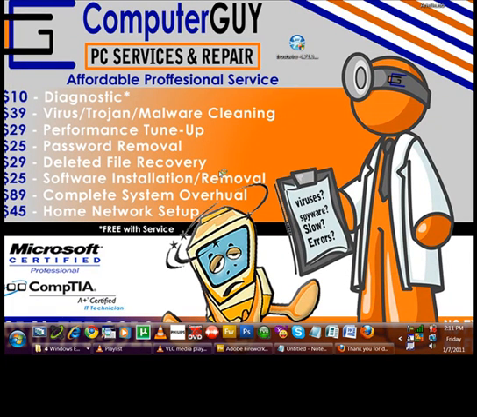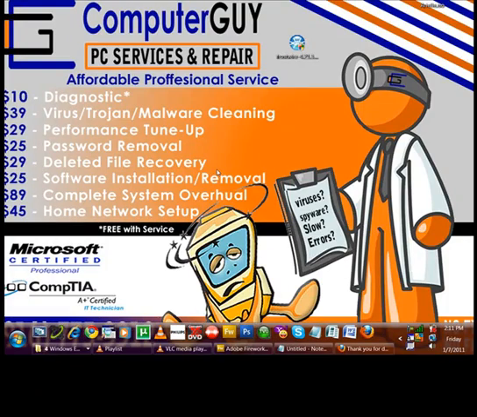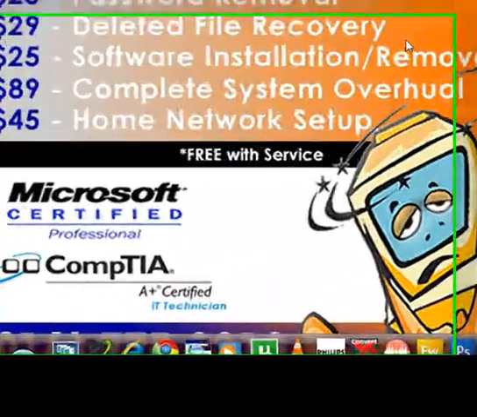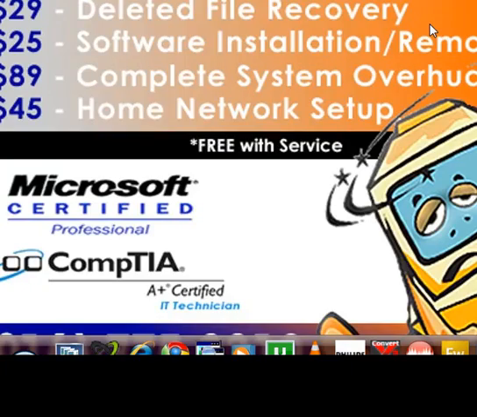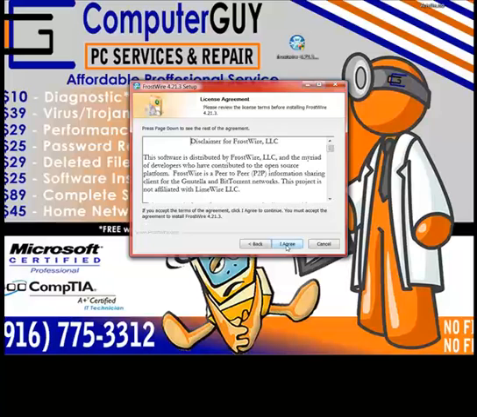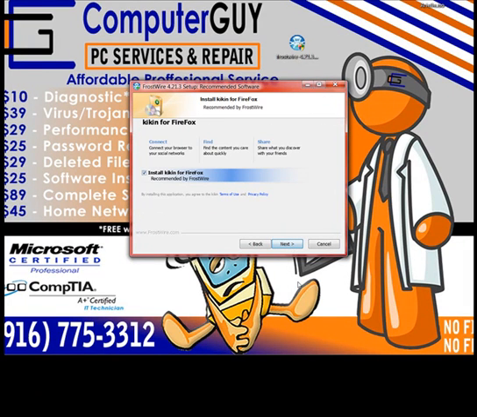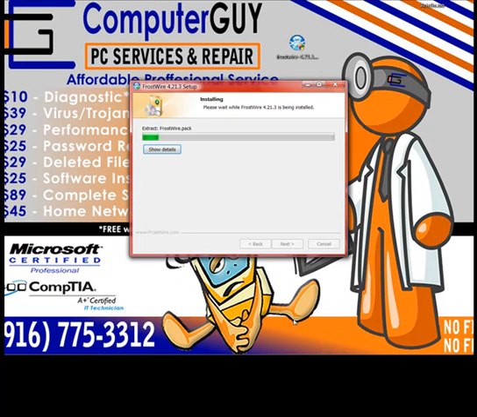Now I'm going to rush through the installation. I'm not really going to change any of the settings or worry about all of that. I just want to hurry up and get it installed so that I can show you and give you some examples on how to avoid getting viruses and spyware when using the program. So I'm going to rush through this. I don't want any added things.